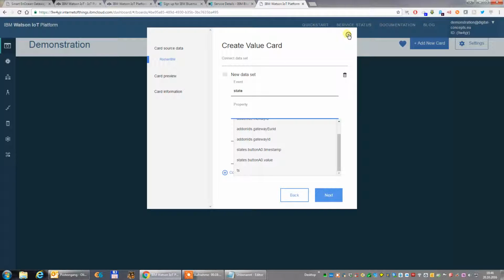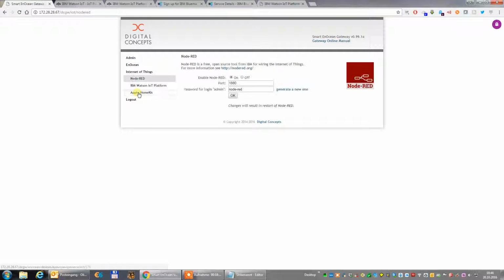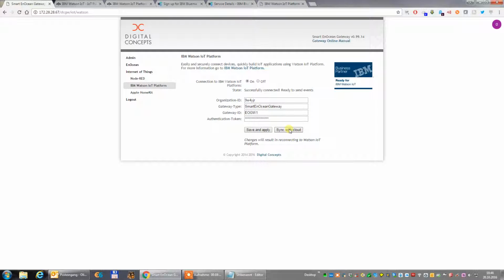So if you want all of the buttons, it's easier to go, I won't make it now, but it's fairly easy. You go to the gateway once you've learned in, and you make a sync with the cloud.